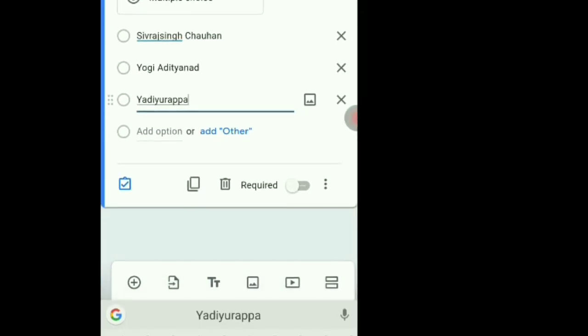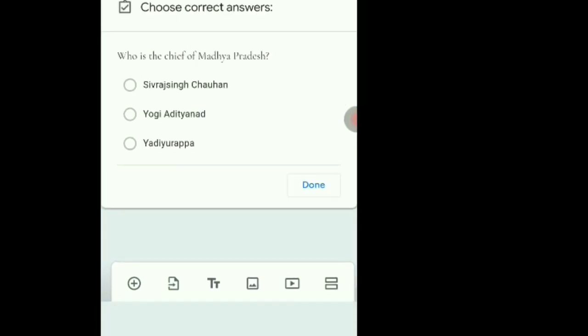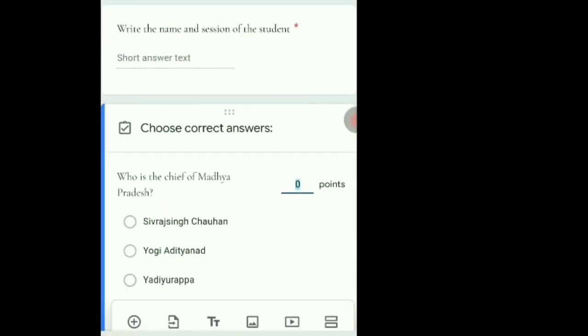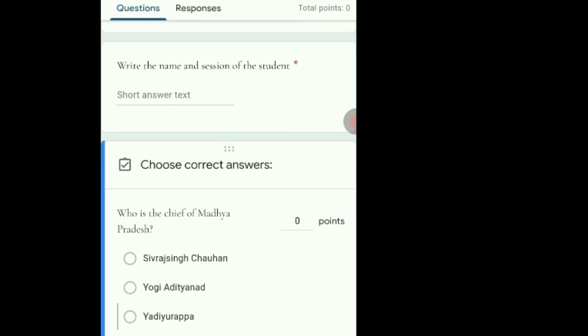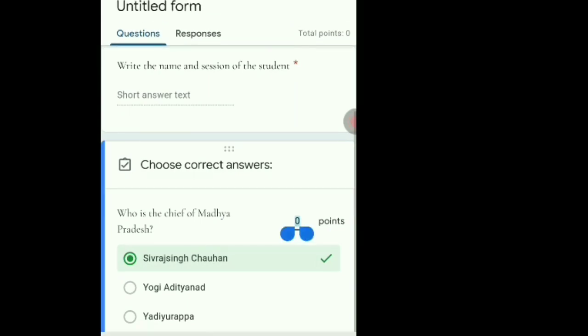Now you can see a box in the middle, and there you have to click. You can assign the correct answers, because when the students submit their answers, then we can give marks. So suppose this one is the correct answer, you choose it. And assign the mark at the top.